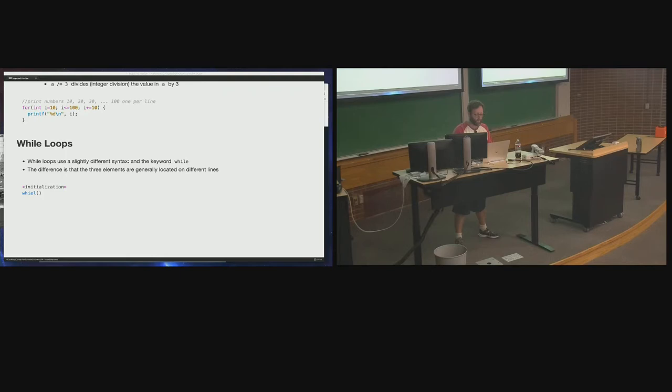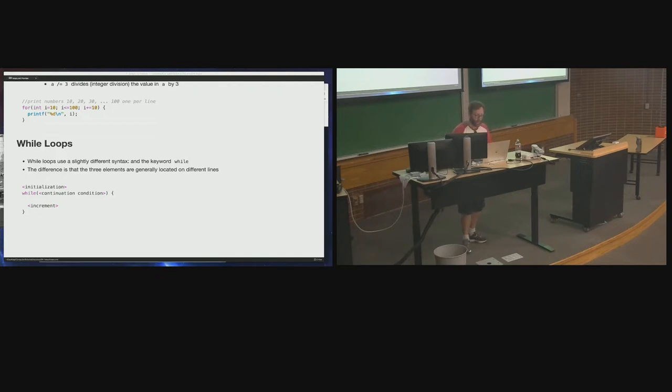Then we have the keyword while, opening and closing parentheses. Within those parentheses, that's where our continuation condition is placed. While this condition continues to evaluate to true, execute the loop at least one more time. And of course, we have to make progress towards the termination condition, the opposite of the continuation condition. So our increment will be at the end of the loop. Right? This is the same basic behavior as a for loop, but it's slightly different syntax. And we'll get into why you would want multiple loop structures in a moment, beyond just the syntactic sugar.